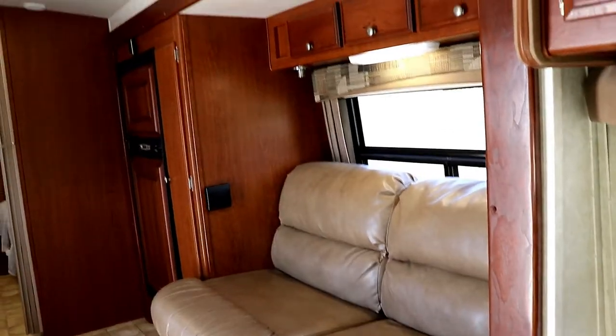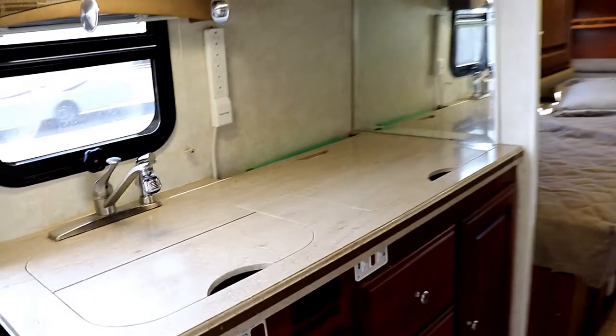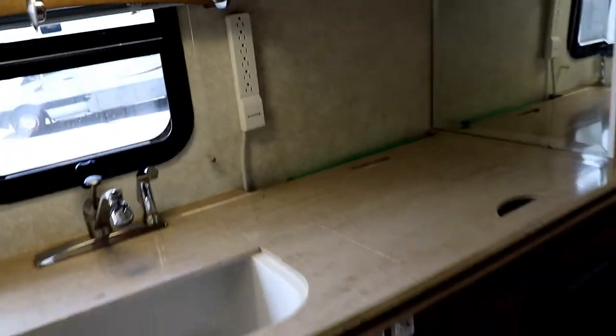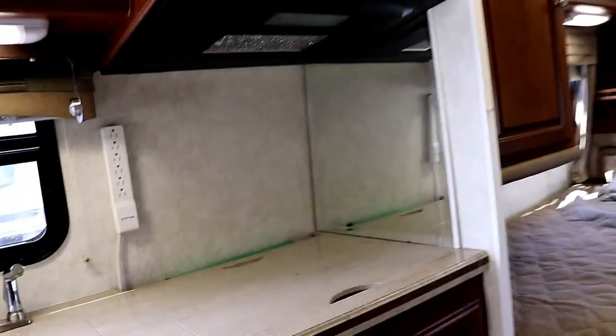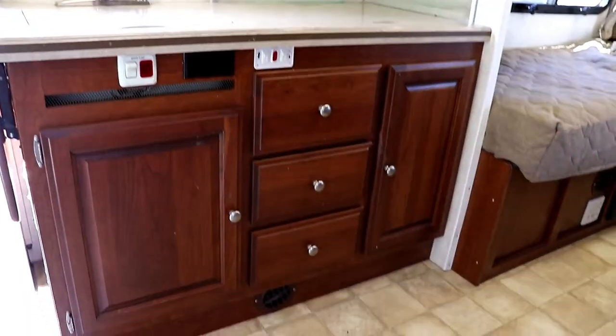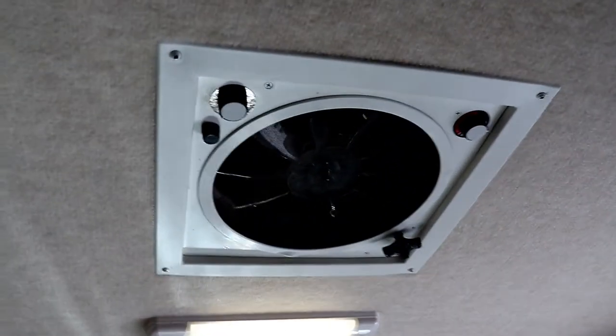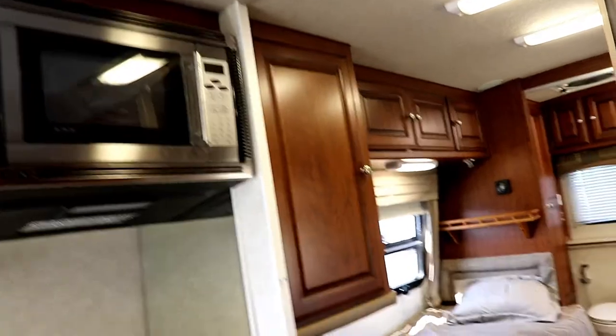What slides on this one is the sofa and the refrigerator, but when they're in, you still have plenty of room to get through the coach. The AC is centralized and you've got plenty of lighting. In the kitchen, a nice feature is that the covers for both the sink and the two-burner cooktop are cut in half, making them easier to move, and they store in the back with foam to prevent vibrating while going down the road. You can see the microwave and storage on this side. Notice the heat ducts are up off the floor, blowing across the floor and into the bedroom area. On the ceiling, you have one power vent fan that is thermostatically controlled — and it has a cover so you can use it even when it's raining.